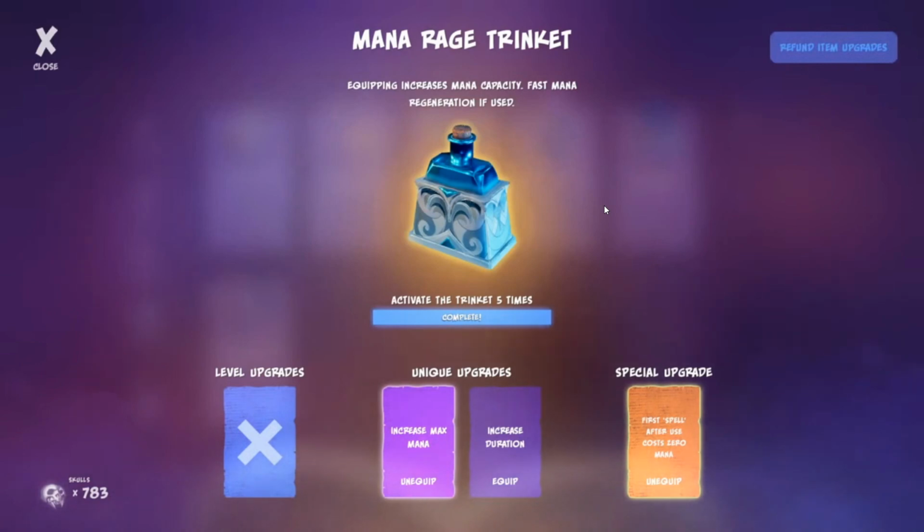The first is fast mana regeneration, right? Faster than normal. Normally your mana does regen, your health by standard does not. Your mana does, but this makes it faster. The special upgrades: first spell after you use it costs 0 mana, pretty self-explanatory. Increased max mana, that's also pretty self-explanatory. I can't test it. And the increased duration. The increased duration for the Mana Rage Trinket is from 10 seconds to 12 seconds. So when you first activate it, it goes for 10 seconds. It beefs up your mana regen, basically.